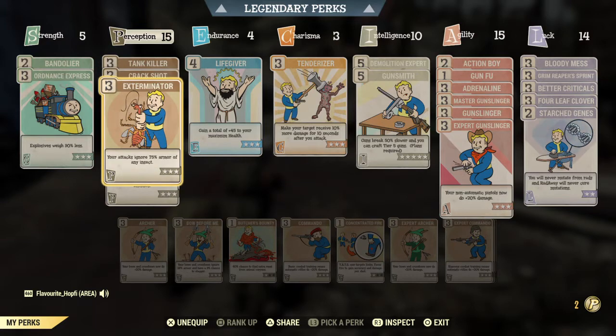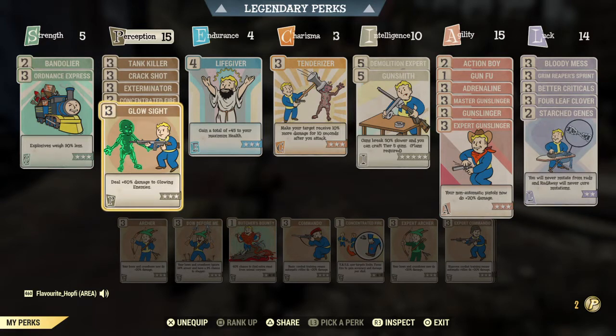Now, with Crack Shot, Exterminator and Glow Sight, the point is, they are all very situational. Most of the times you're not using those perks, so there would be an argument to not use them. However, we are in this place where we want to have high perception in order to have a good VATS hit chance. Now, that leaves us with a lot of perk points to fill in perception, and you could obviously go for something like Picklock, or you could even throw in some bow perks if you want to use that weapon.